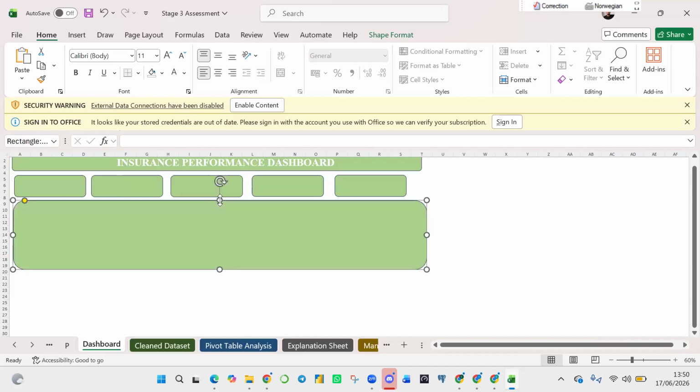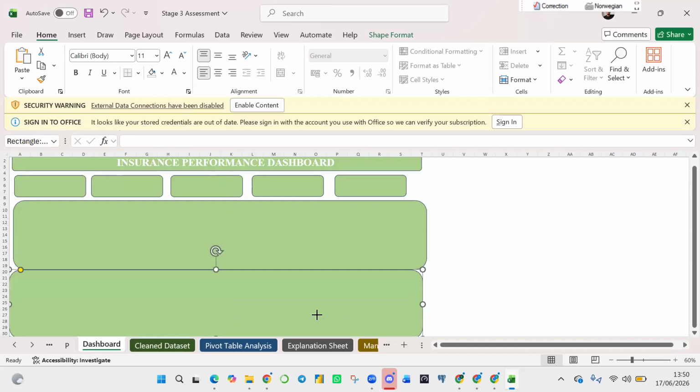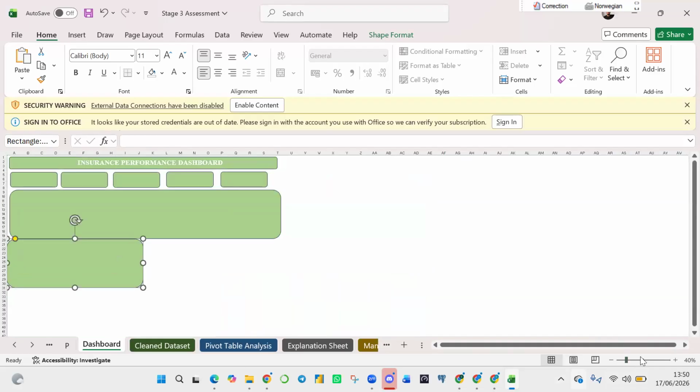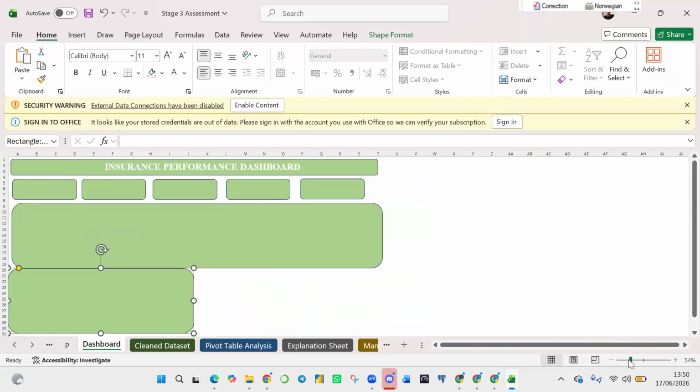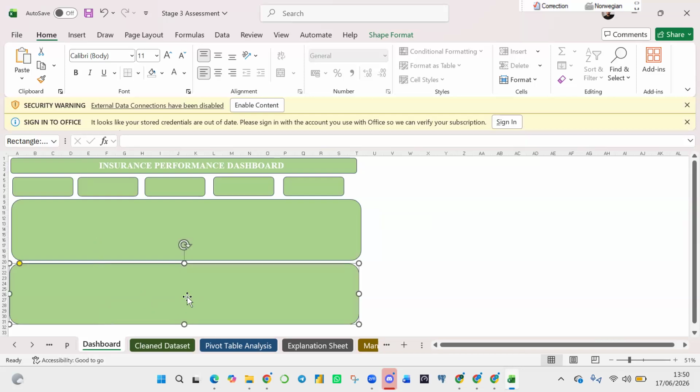You already have an idea of what you want your dashboard to look like, you already know where you want everything to be and how you want it to be arranged. The whole idea of this is that everything is on one page. Good. So Control V.